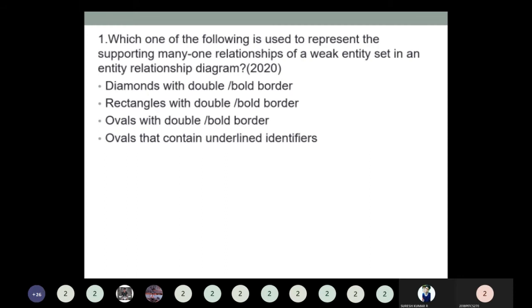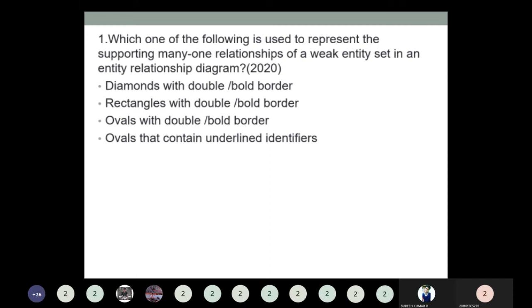Rectangles only represent entities, and the oval shape is not prescribed in the ER model for this. So diamonds with a double or bold border is the answer.